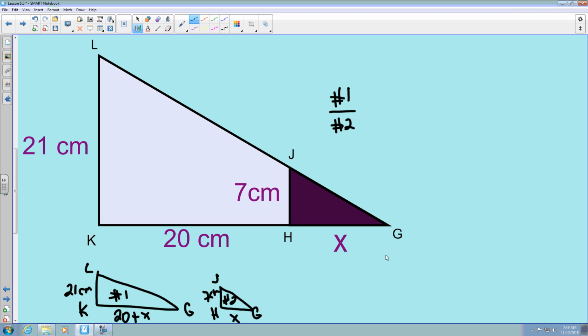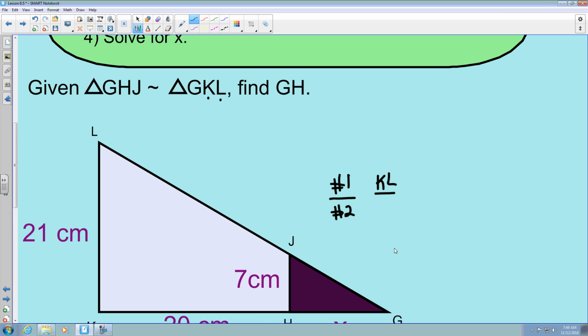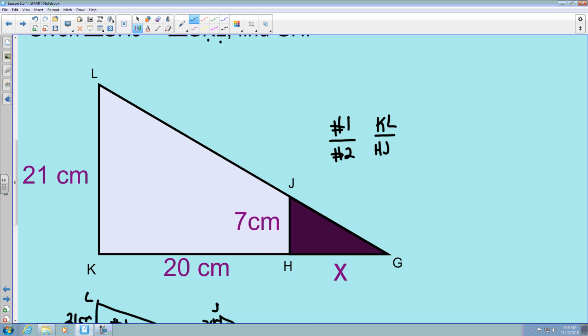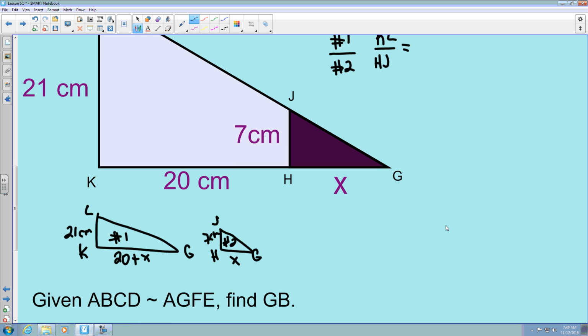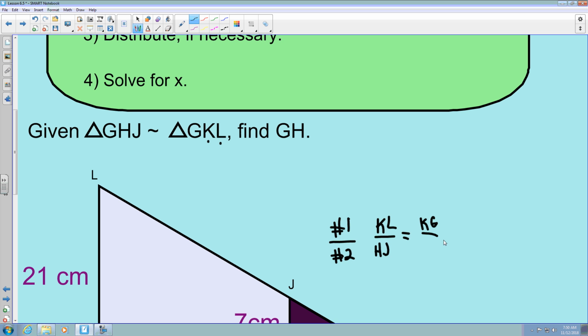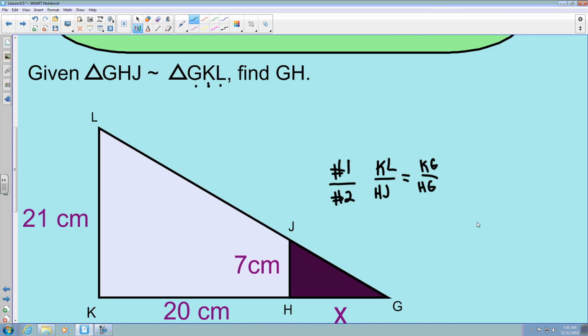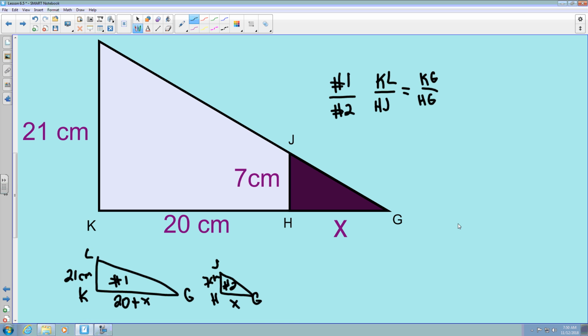Okay. So what we have in shape number 1 is KL, which is a given value, and KL is second and third, so that means H and J is my corresponding side. And then I go here and looks like I got KG. And I go over here, first and second, so I'll just put it as HG, just to stay consistent with how I wrote it. You could flip them for sure, certainly, but so now I can plug in the values.